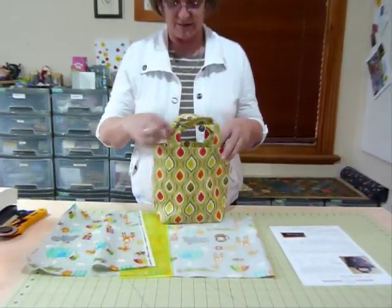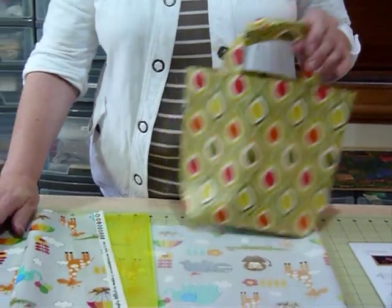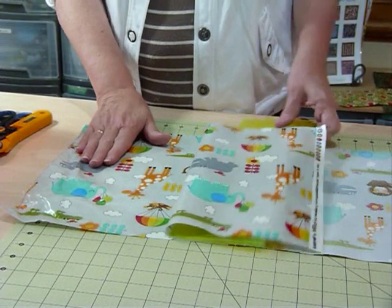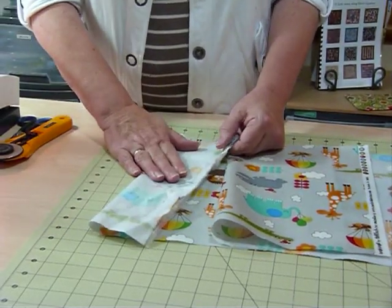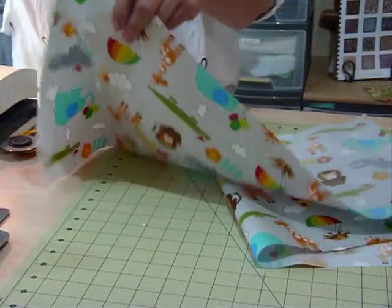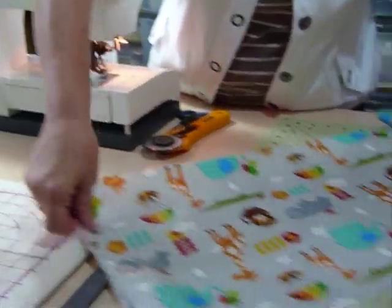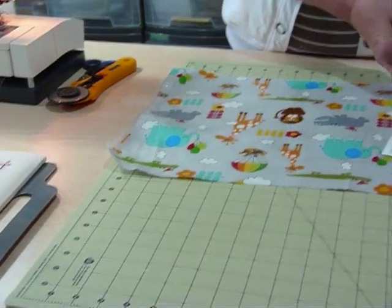I've made this bag out of that fabric, and I've got another one here that I'm going to show you. The one already made isn't so shiny; the one I'm going to sew today is quite shiny and has a little bit of a crease. With ironing, you can't iron straight onto the PVC because it will mess up your iron and melt things. But we're fortunate because it's got a cotton back, so I'm just going to iron it from the back. You don't want to hold the iron on too long, but you can press the cotton side and those little crinkles will largely be removed.